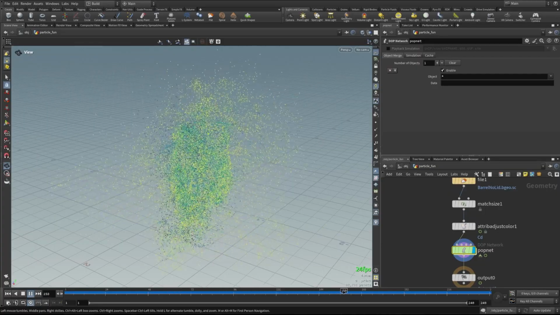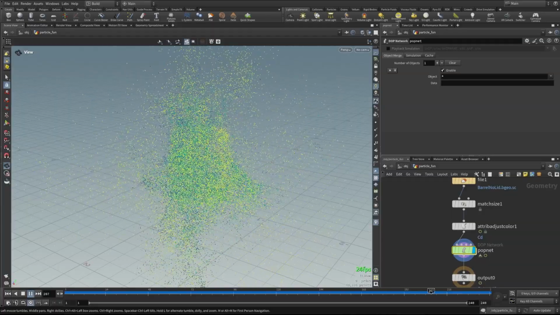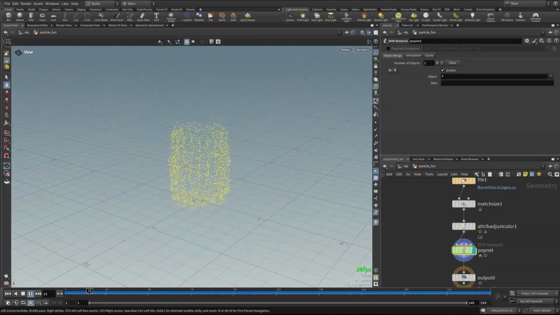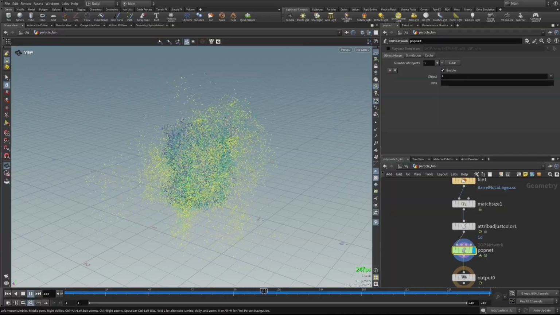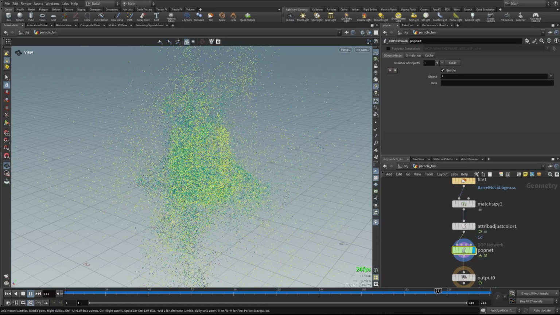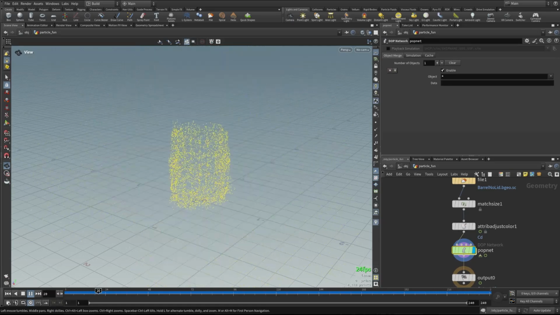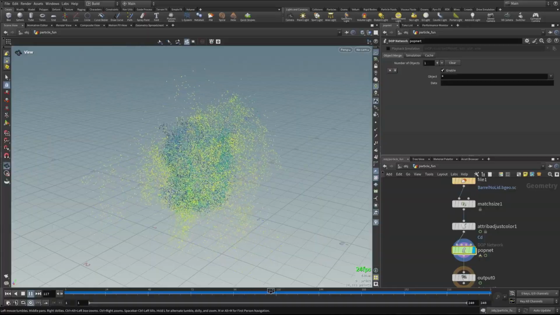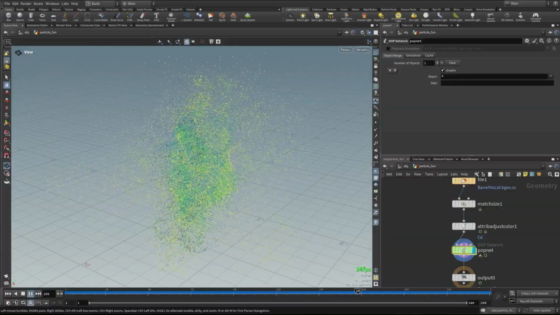So now we have this nice size there, and you can change that however you'd like. Maybe you want it more or less, but these are things that we want to introduce students to so that they understand a bit better how these colors can be passed through the nodes into the further nodes in the chain.